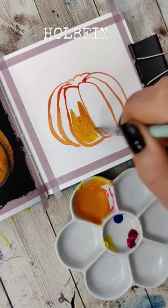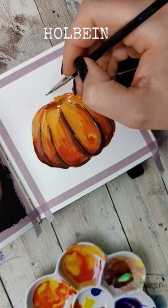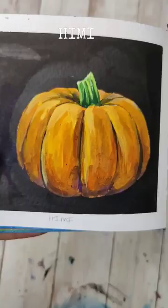Next up I painted with the Holbein set, and yes, this is smooth and creamy and really saturated. I did have a limited color palette to work with here, so I'm not sure if my colors are showing up as vibrant as they actually look in real life, but that just might be my mixing capabilities. I don't think I painted this one quite as well as I did the first one, but yes, the Holbein I like painting with — it is different though. I'm not really sure which one I like more; I'm going to have to paint with both more to see.